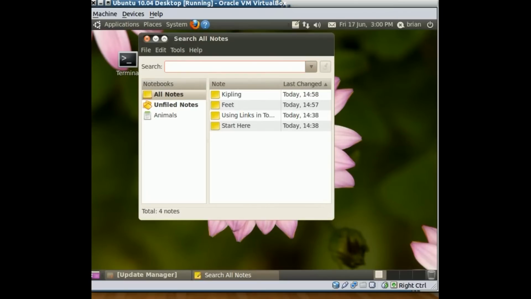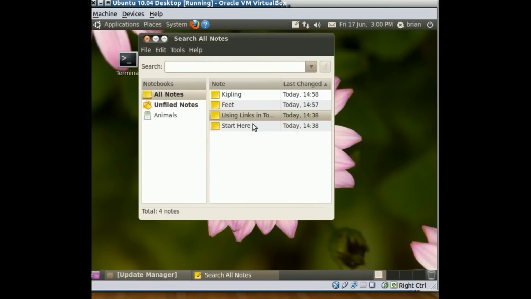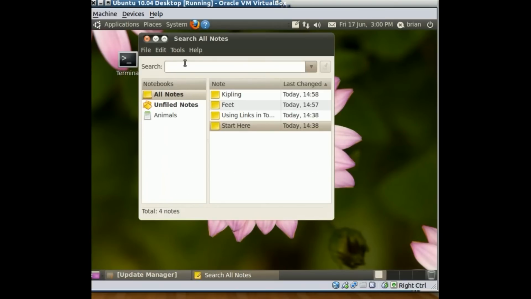Okay, so from this we can see we can make individual notes, that the notes can link together with words that exist in the headings of other notes, and we can also do a search which searches not only the heading but also all the words within each note. Now you do get some notes with Tomboy when you first start it, telling you a little bit about what I've said there, how to use the notes to make links, and here a bit more about Tomboy. Okay, you can read all about it, but that isn't the end.